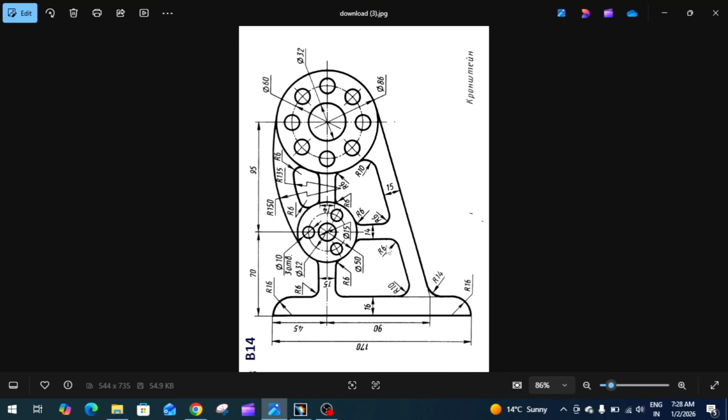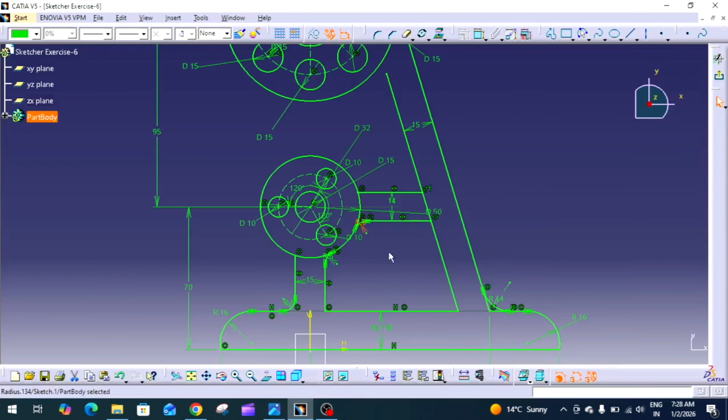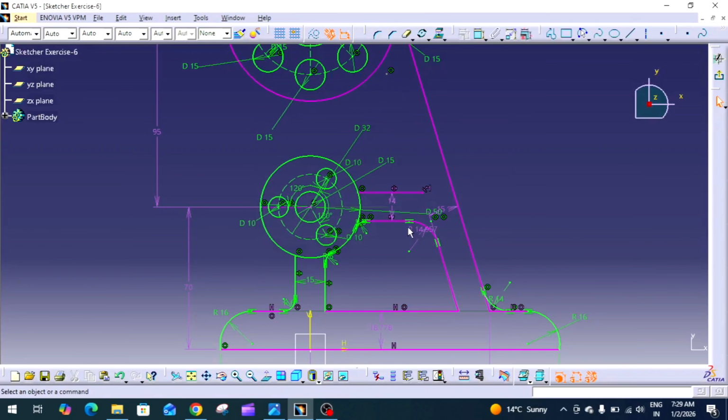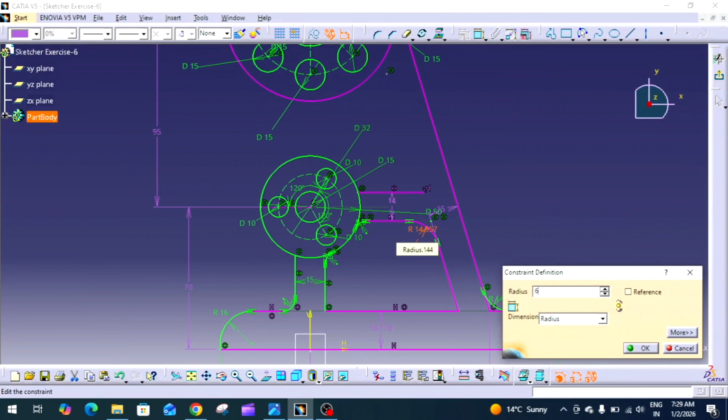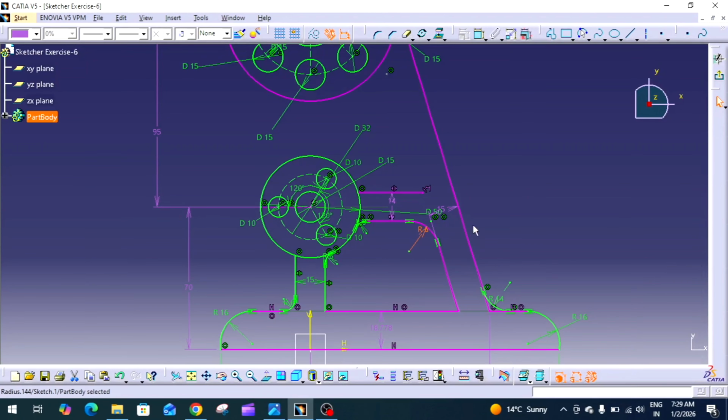Okay, this is R6 and this is R10, so let's make, and here we can click on both trim option. Which one is extra?